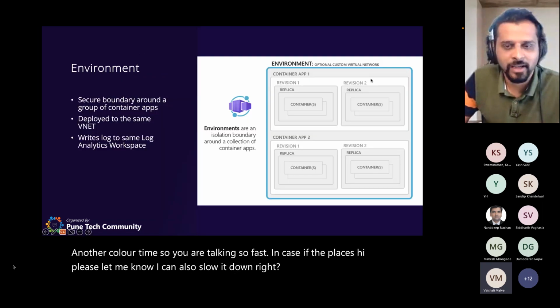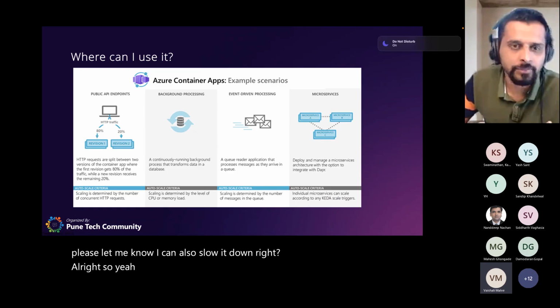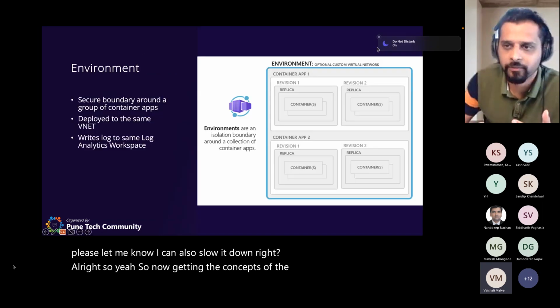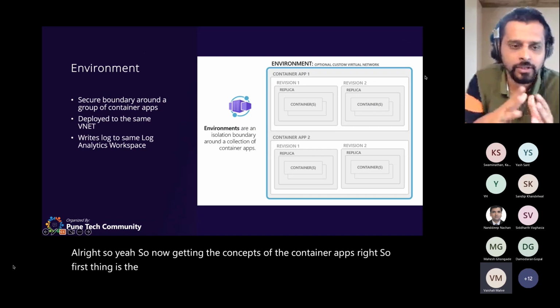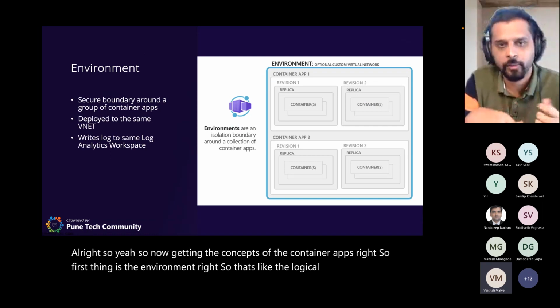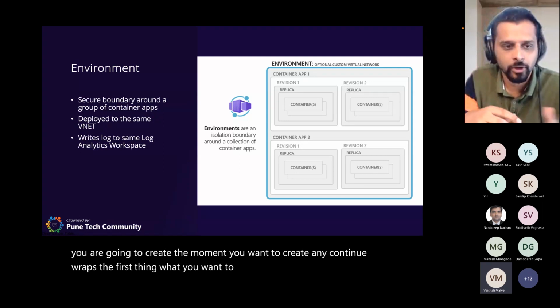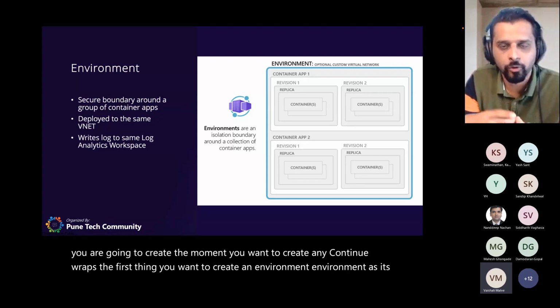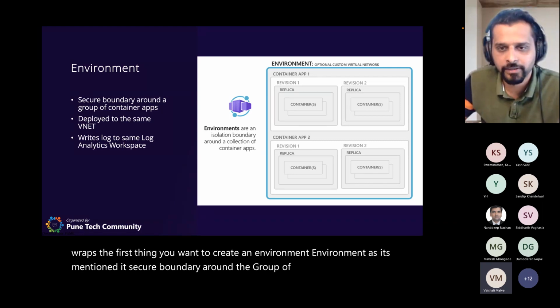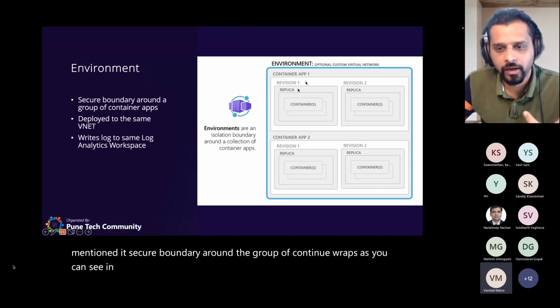All right. So now getting into the concepts of the container apps. First thing is the environment. That's like the logical boundary that you are going to create. The moment you want to create any container apps, the first thing you want to create is an environment. As mentioned here, it's a secure boundary around a group of container apps. As you can see in the picture, there can be container app 1 or container app 2.